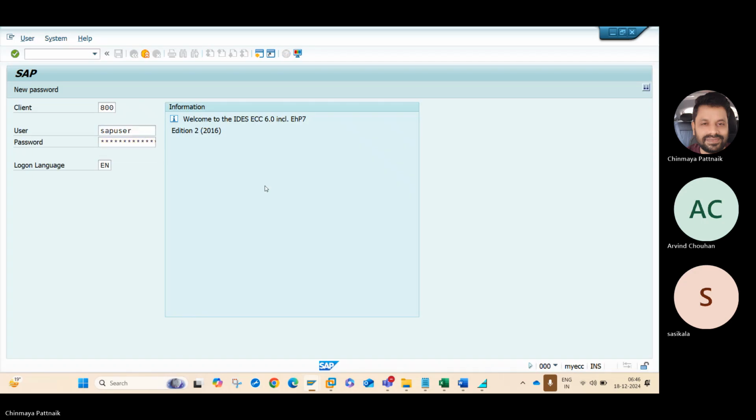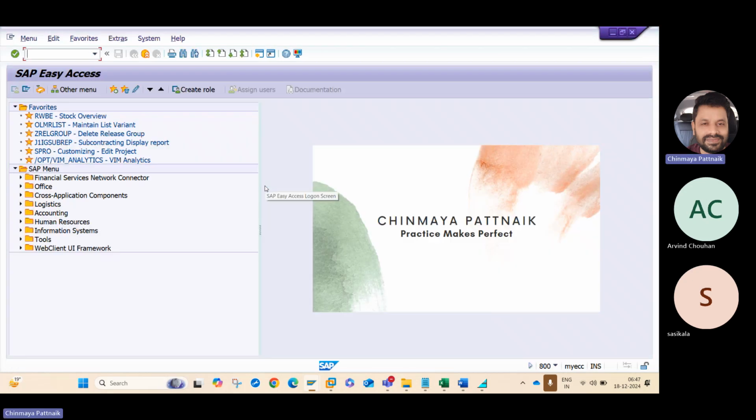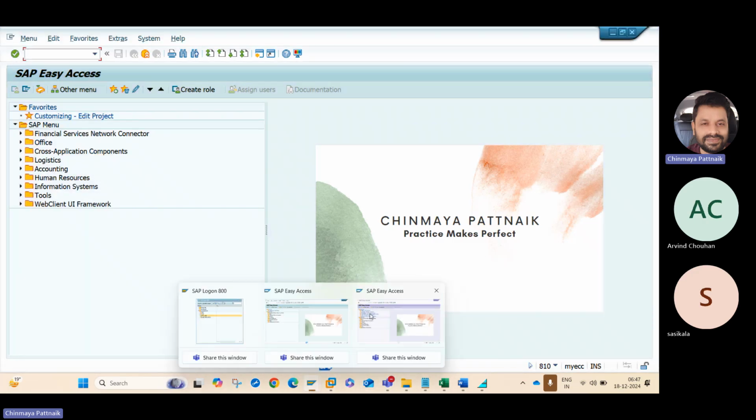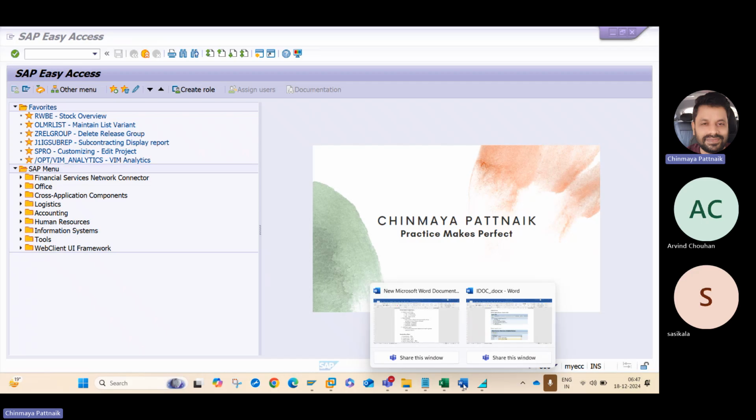Both colors are different. Simple: 800 is this color, 810 is some sky blue type color. Okay, perfect. So let's go to the configuration according to my document.